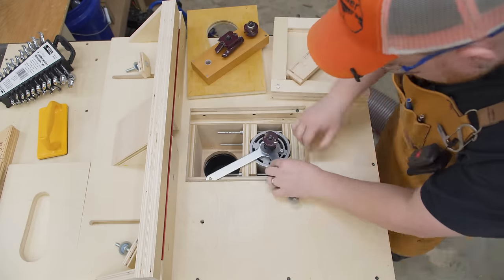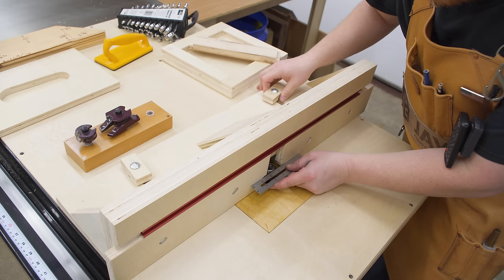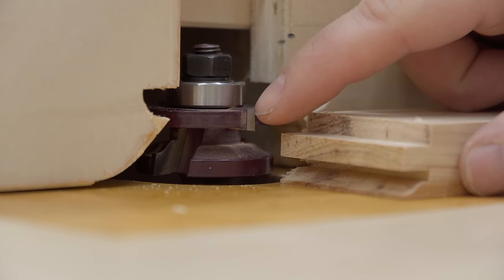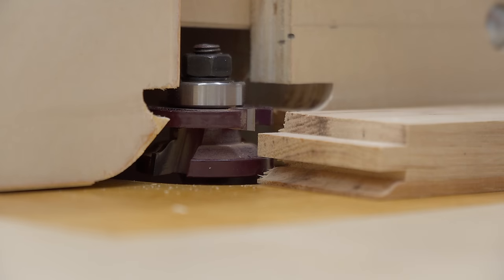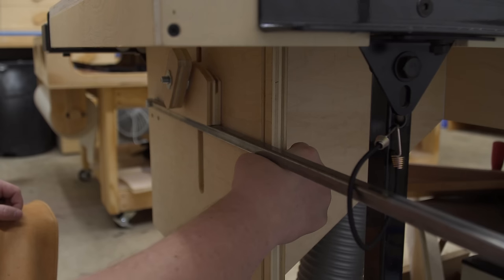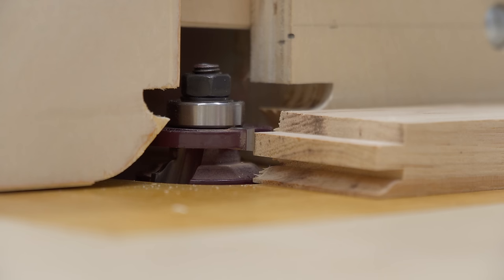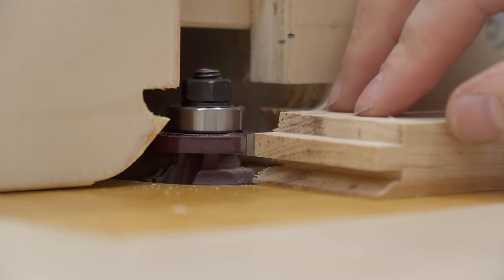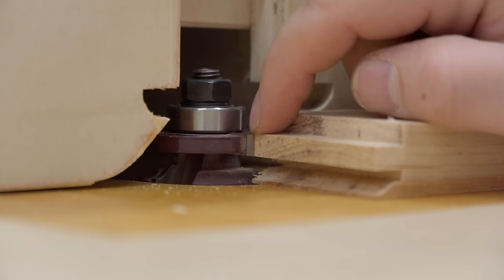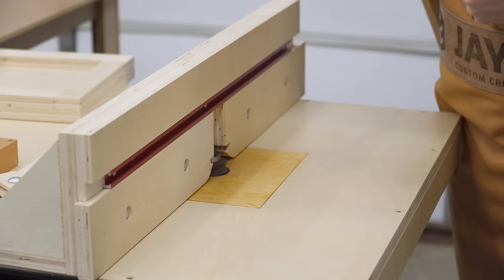I switched to the sticking bit — what I call the groove bit. I made sure the fence is in line with the bearing. Now all I have to do is dial in the exact height. This piece will cut a groove that the tongue goes into. I'm about a quarter inch too tall. To adjust with this lift — even though there are no screws or gears — I simply pinch the side of the router lift and rotate my hand up and down to dial in the exact height. Once aligned, I'll use a scrap piece of the same thickness to verify the height before running my good pieces.